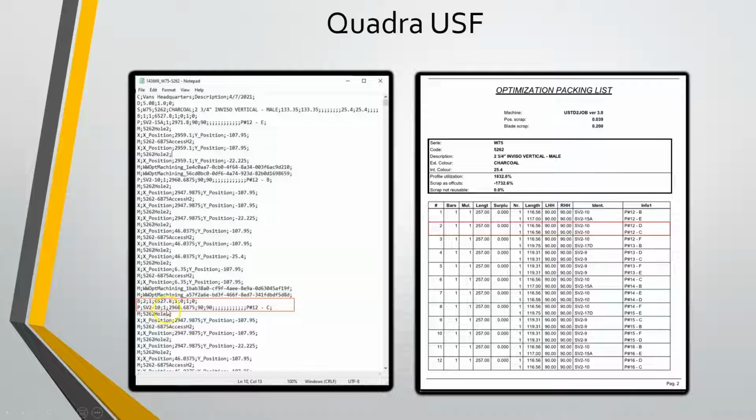So unlike the Diema where it shows multiple quantities, this SV2-10 could repeat just like it did over here, depending on the optimization and what bar it lands on. That's the biggest difference between the Diema and the Quadra, is just how it's run by the optimization. Other than that, you can read it the same way, and this basically concludes what is a USF file. Thank you for watching.